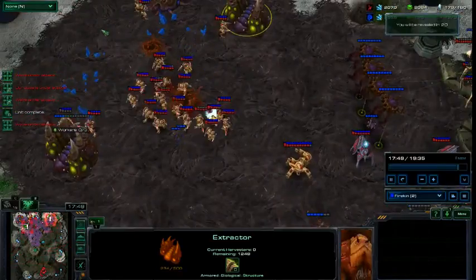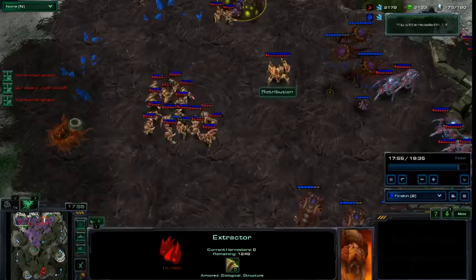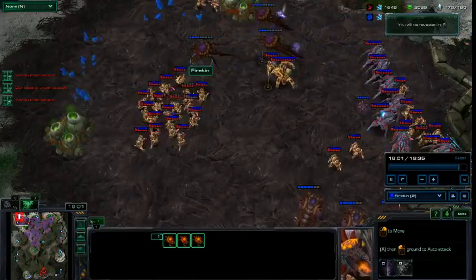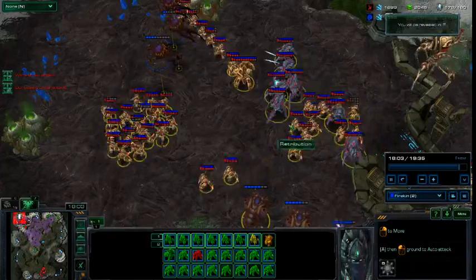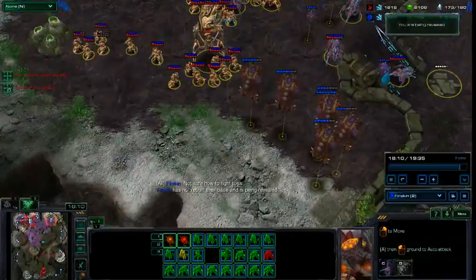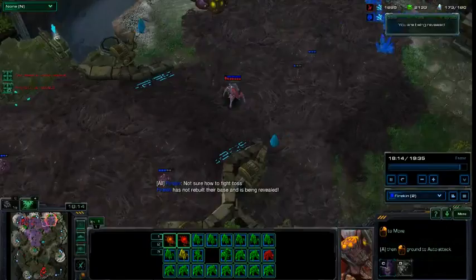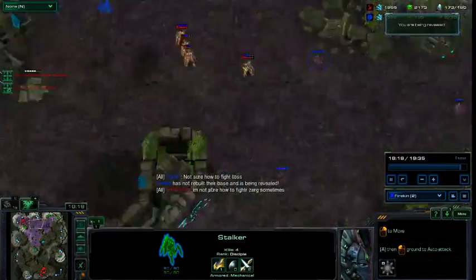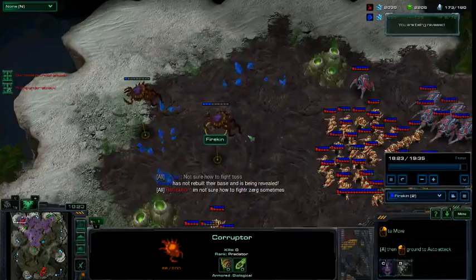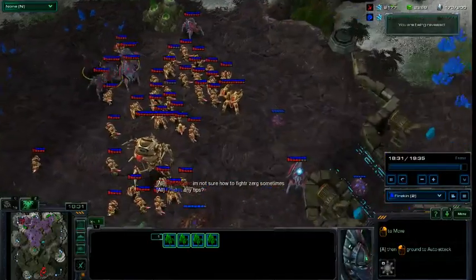I guess Roach Hydra was the right choice. I just did a poor job macroing, with the result of me having too few army. Yeah, I'm a whiny bitch here. I guess Roach Hydra is counter to Stellar Stalker, and I shouldn't have made the Infestation Pit. I should have gone Spire instead, and I had some Corruptors out.